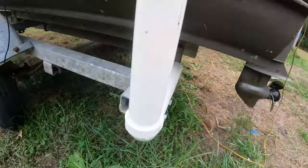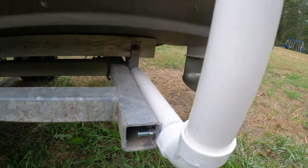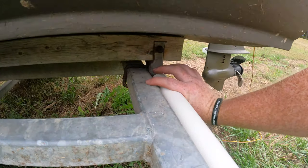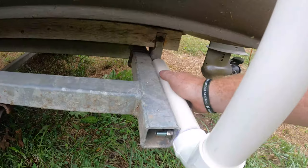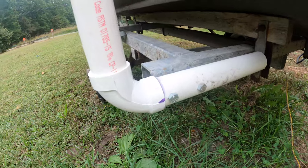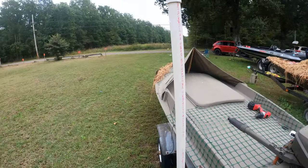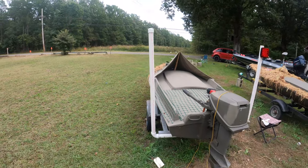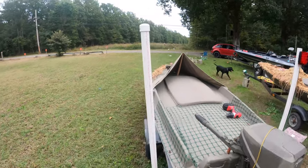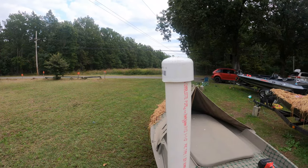And I got two bolts coming through that go through both sides, and it's bolted through. Now I'm gonna put another clamp around here to really stable it up, but this is on there pretty good. Then you come up with a 90 degree, and then I have the remaining. There's about 4.5 foot on each. You don't have to have these caps, but you can. I like it, keep some of the water out of there.